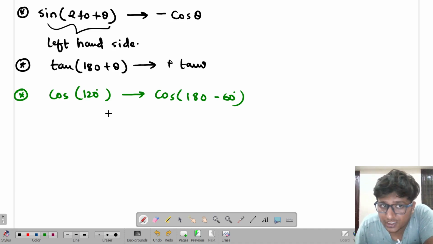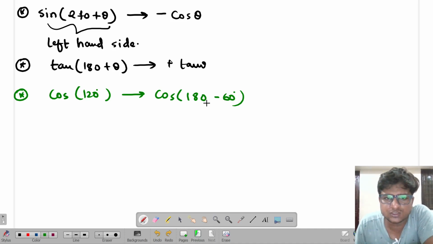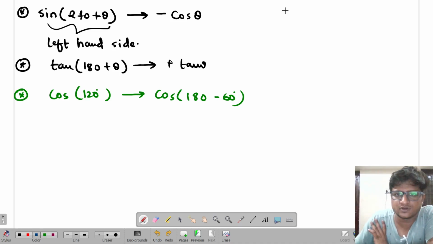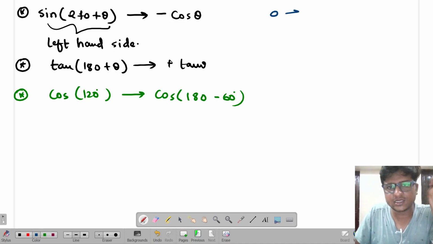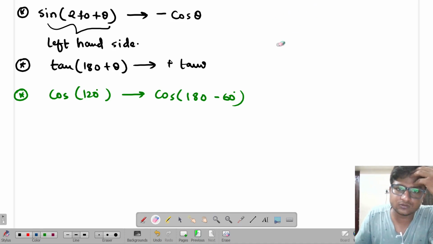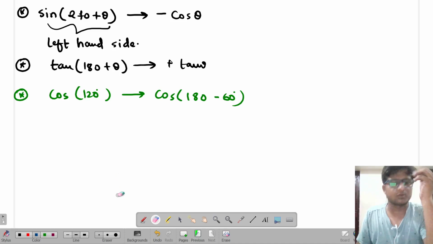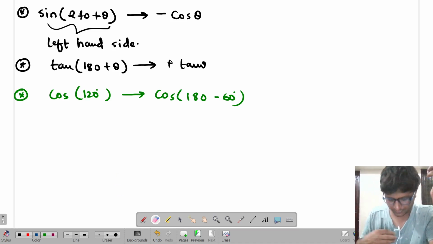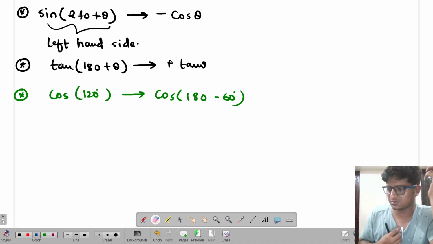270 minus how much will you write? You will have to write a big number or not? So it is easier not to write that way. Ultimately, we know the answers of sine for 0 to 90 degrees for any trigonometric ratios, yes or no? So our idea is very, very simple: anyhow we'll try to convert these angles into that form. Okay, is that clear?